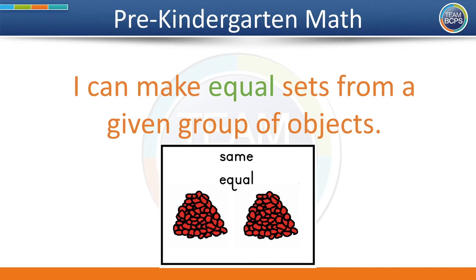Read our I can statement along with me. I can make equal sets from a given group of objects. I know sets are groups of objects, like in the picture here. We have two sets of red pebbles. They look like they have the same amount in each pile. That's what equal must be. Equal means the same. Sets are equal if each group has the same amount.